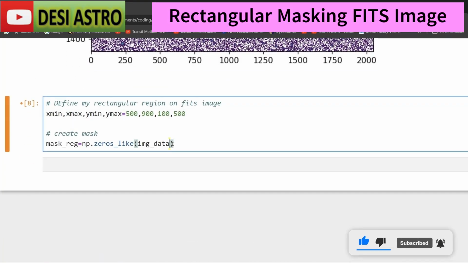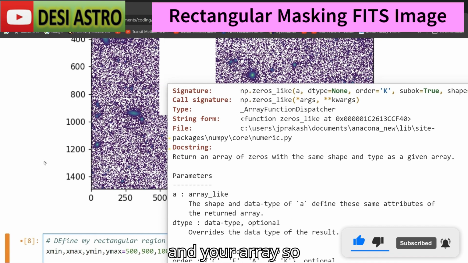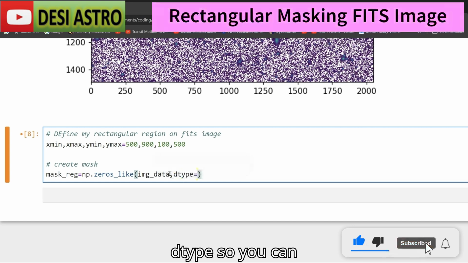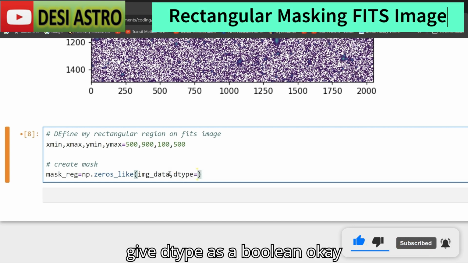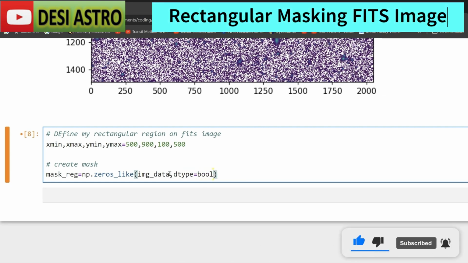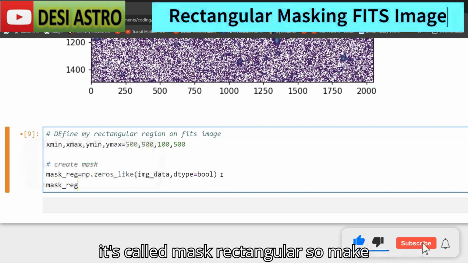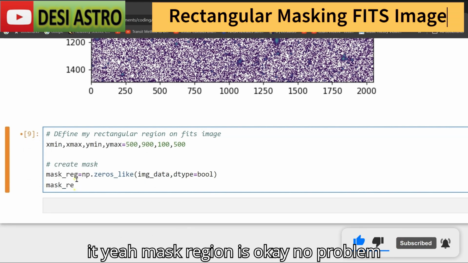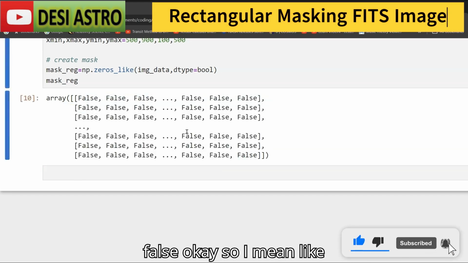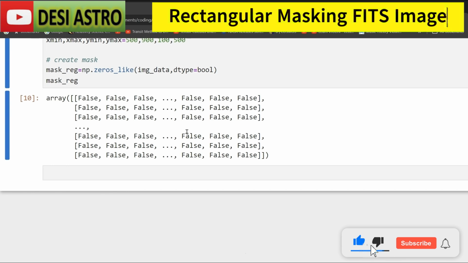It will take your data array as a mask, and you give the dtype as boolean, so either true or false. Now see what it returns. Here you can see that it is all false, which means your image has not been masked, but you have initialized your mask.